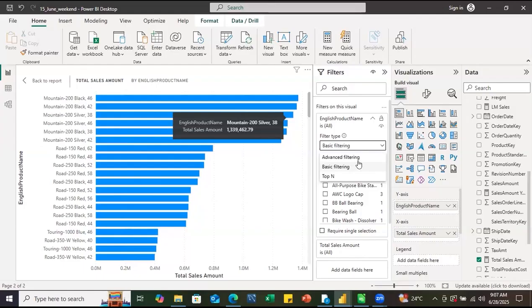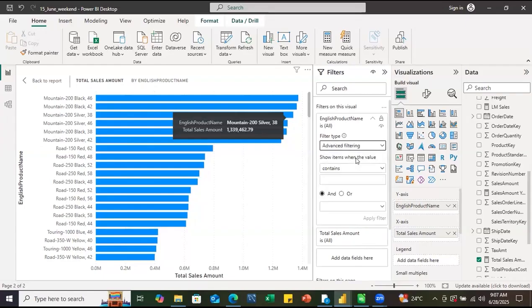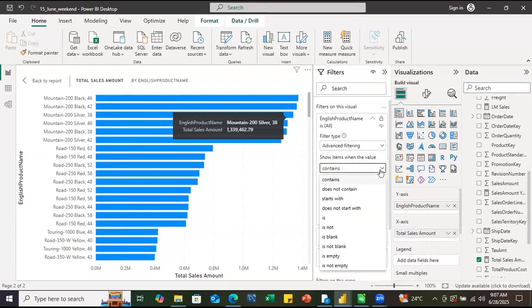Advanced filtering has a few conditions, like whether the value contains this word or not, does not contain this word, starts with a particular letter, or doesn't start with a particular letter. All these comparisons can be done in advanced filtering.